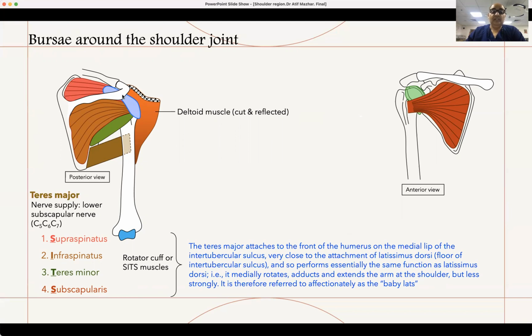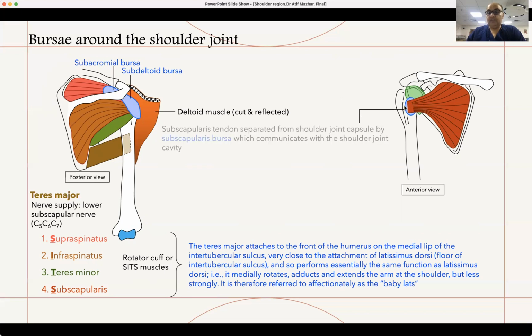this bursa is continuous. So that is preventing so many things, but still it's not enough. So part of this bursa, the part which goes under this acromial process, we call it subacromial bursa, and the part of it which is located under my deltoid, we call it subdeltoid bursa. And then you're looking at another bursa, which is where my subscapularis muscle is attached.